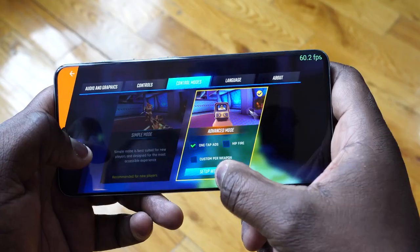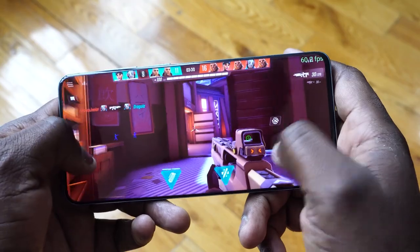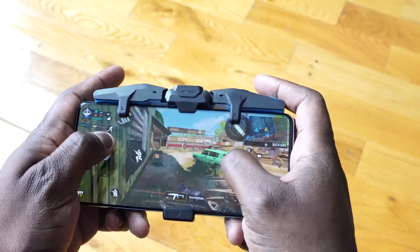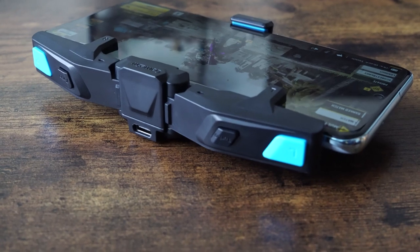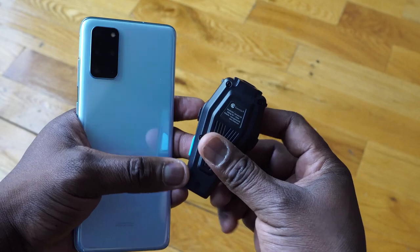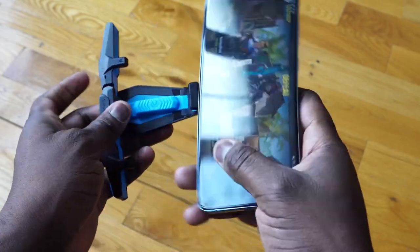Audio is really good. Speakers are loud and clear — you hear that with the games. The speaker levels are about the same for me as the S20 Ultra, which is why I didn't do a specific speaker test with this device. You probably saw that controller. That is the GameSir F4 controller. I'll be doing a full review on my gaming channel, Board Gamer, so go check it out. It's a simple controller with trigger buttons that folds in. I like that whole folding mechanism, and it fits with your S20 Plus and your S20 Ultra.